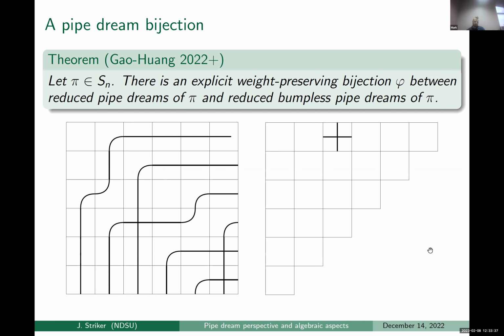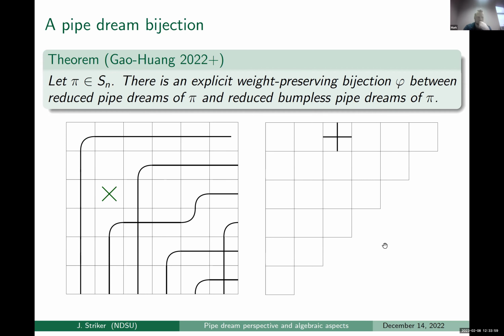And then you're going to record over on the right which two pipes uncrossed to get rid of that blank tile. So here, pipes 3 and 4 uncrossed right here. And so this goes in the first row because the blank tile came from the first row, and it goes in the third diagonal because pipes 3 and 4 uncrossed.